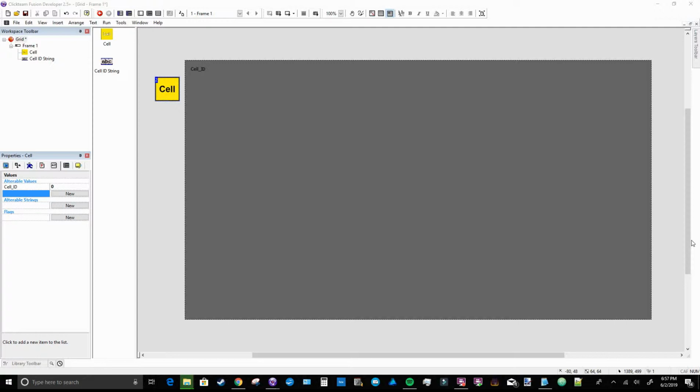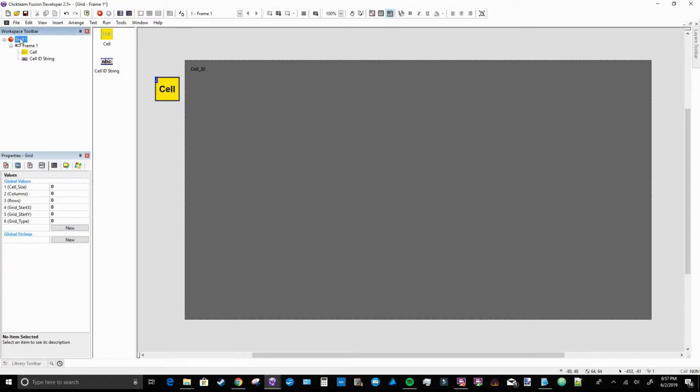I'll probably do this over a couple different videos, and I'll begin with the creation of the cells that will make up the grid. I will also show you how I would auto-center the grid in the center of the frame, regardless of the grid size or regardless of the frame size. And I will show you how I would add a checkerboard style to the grid, so like a checkerboard effect.